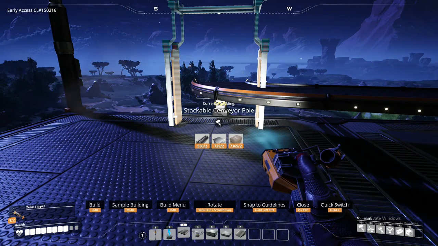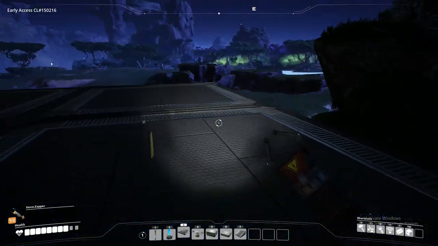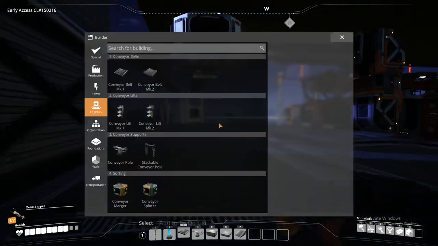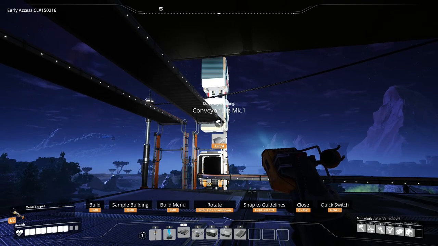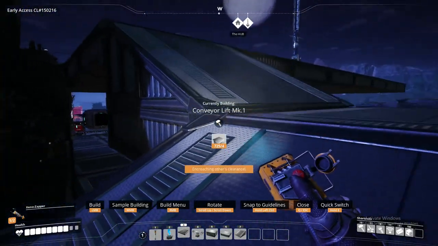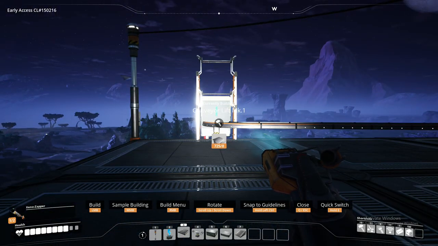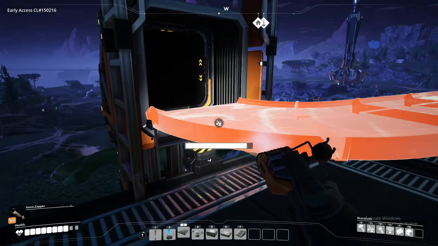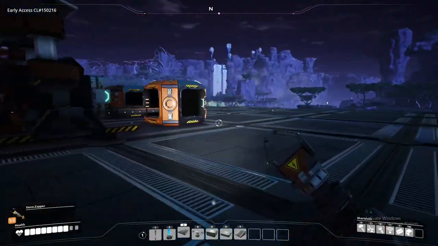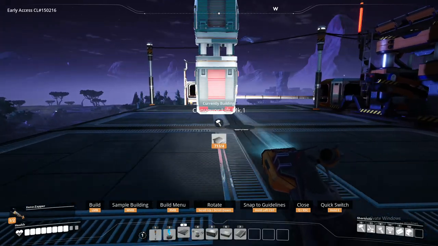So let's put down some conveyor poles and, oh, actually we're going to need to put the conveyor belt up to this level, aren't we? So just like on the previous levels, let's put a conveyor lift up, we'll get everything off the ground and my OCD will be happy.